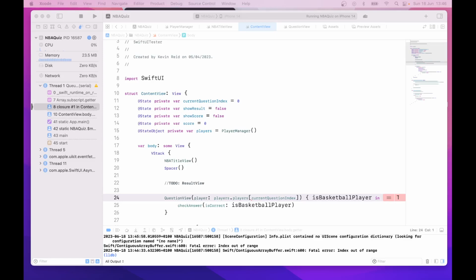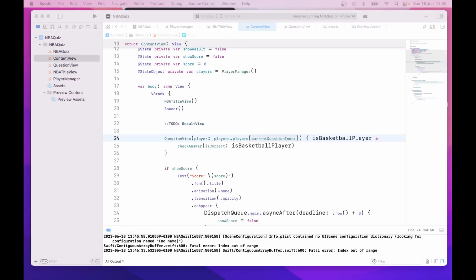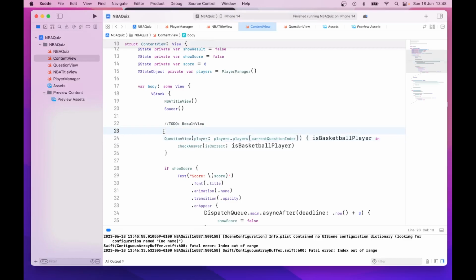Seems like we need to do some checking on the index. So let's try and fix that now. To stop that from crashing, we need to add some validation on line 23.